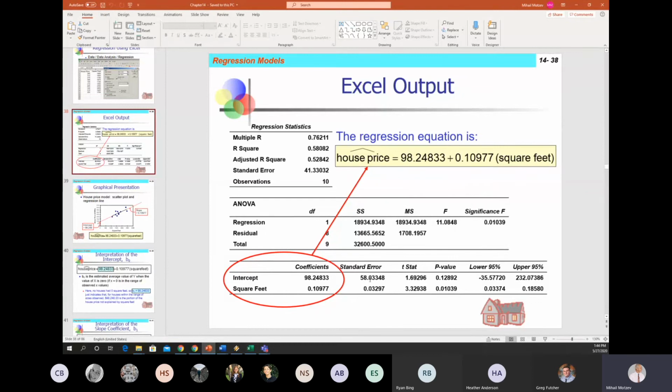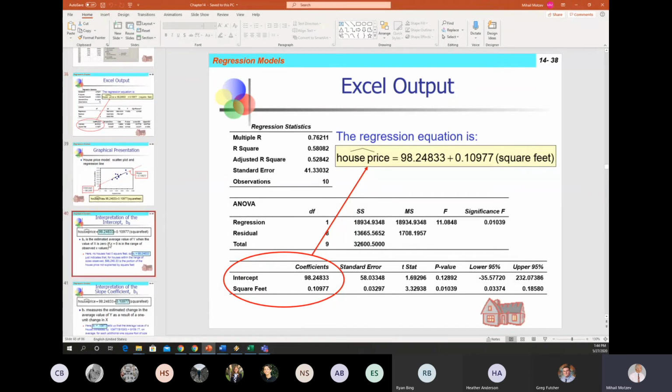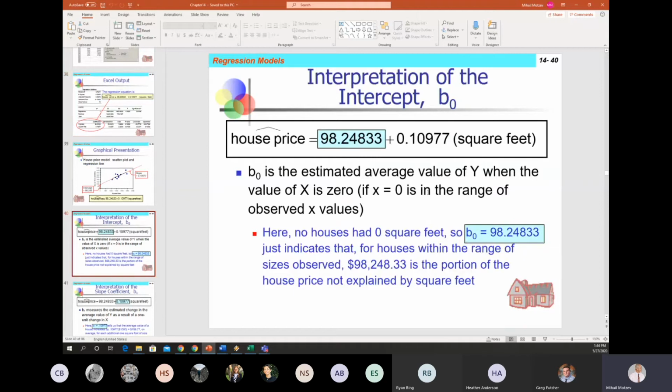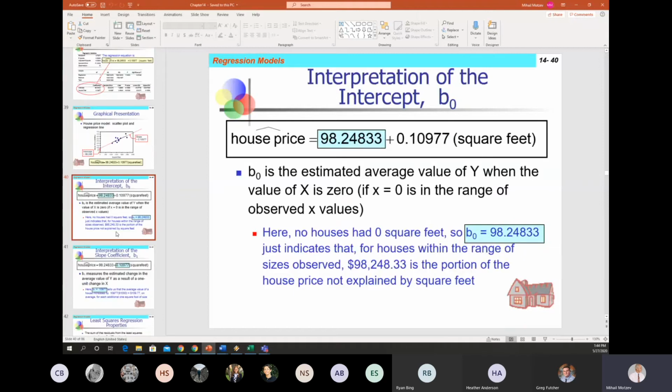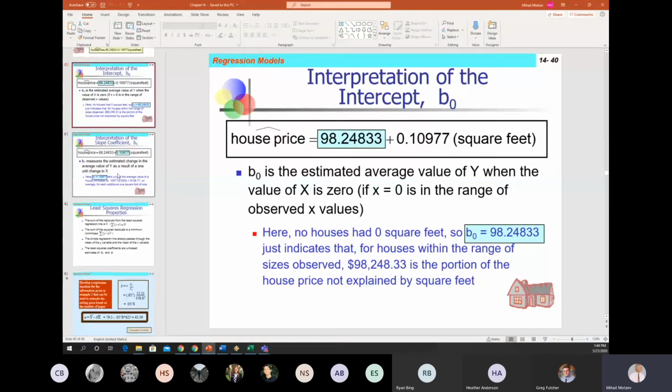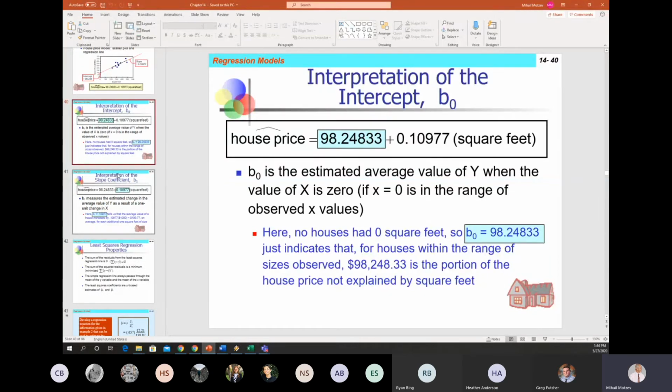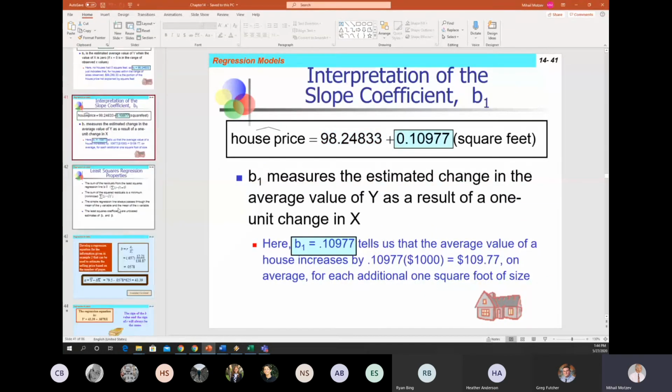Then we test each coefficient. Because we have only one coefficient here, you can see the p-value for the regression coefficient and the ANOVA significance are the same. Why? There is only one coefficient, that's why. Okay, and then we can make interpretations, as we just introduced: what is the intercept, what is the slope, and we can also use these coefficients to make predictions for a given value of x.